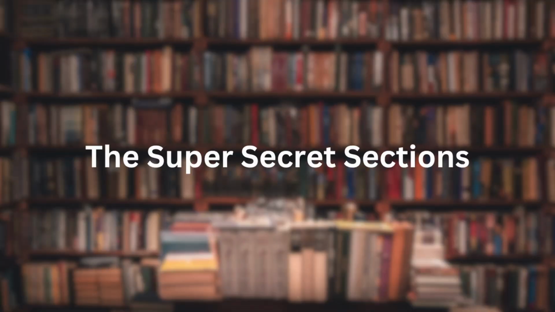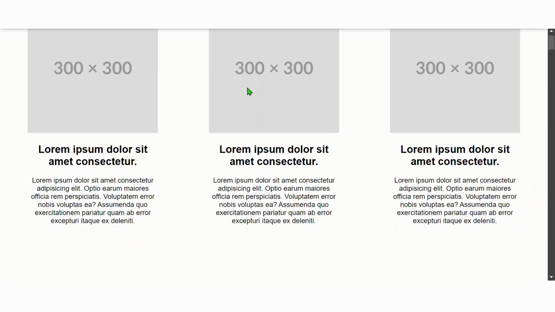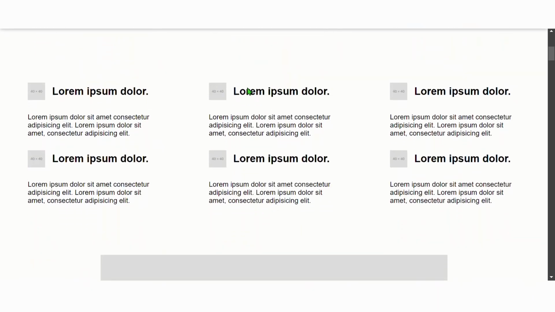The secret. I call this the super secret sections library. In this library, you have all the frequently used section templates coded and ready. So all you have to do is copy the sections from the library and paste them inside the website that you are doing. Then you tweak it based on the branding of the website. This method will save you time and also increase the quality of your work.